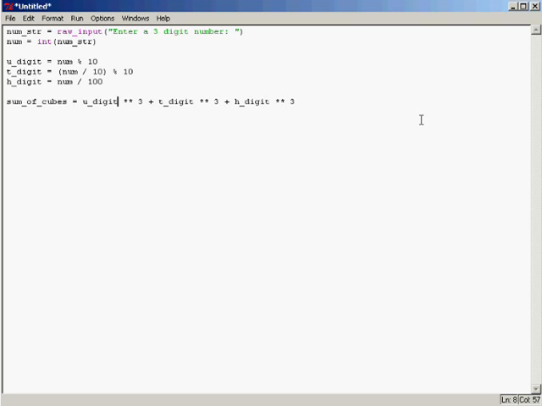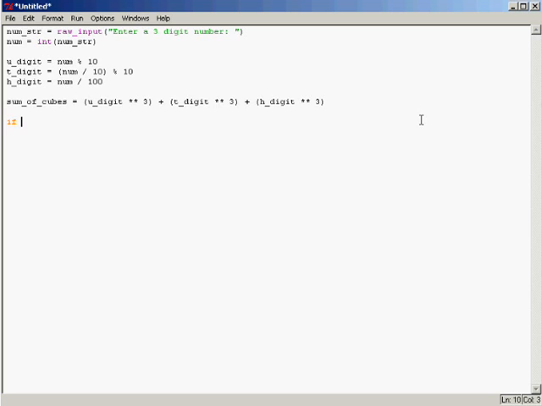I'll add parentheses just in case, so that the operator precedence does not interfere. And there we have the sum of cubes.